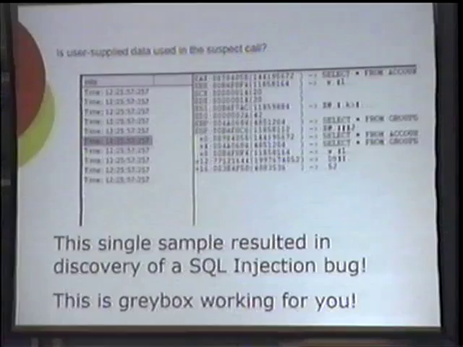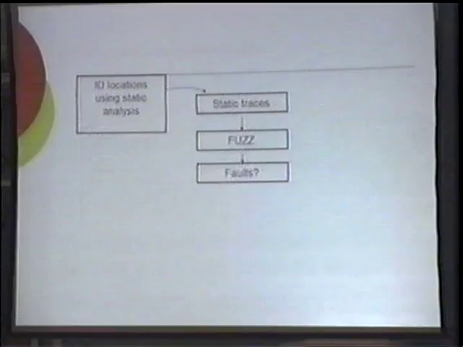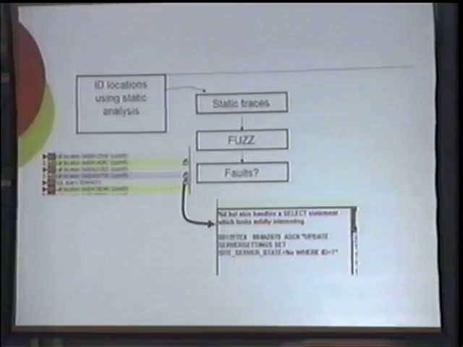This is so cool. I mean, this is Graybox working for you. It took me no time at all to find this problem. So were there any faults? If there are faults or things that are interesting, we can annotate that particular line. So that one maybe is assigned to my engineer, John. And John writes in there that, hey, look, it looks like there's a select statement, blah, blah, blah. And now he can leave that alone and keep working, and we can come back to it. So annotations are very helpful.